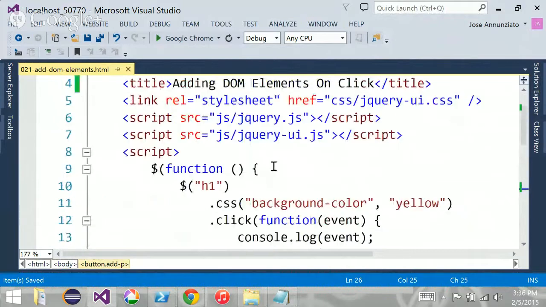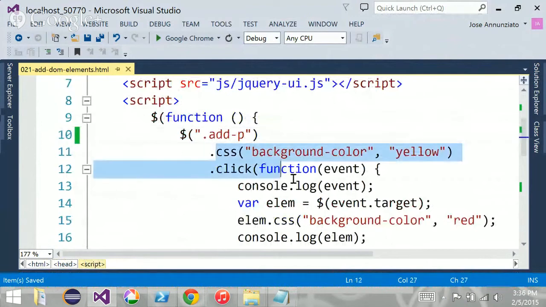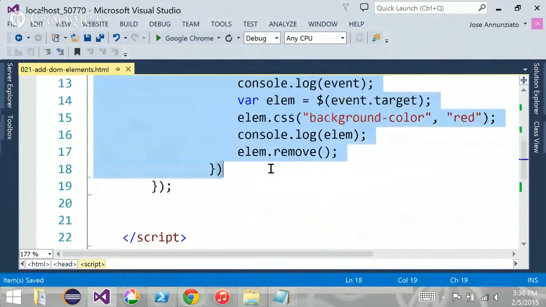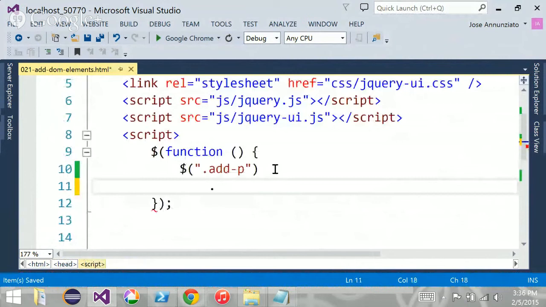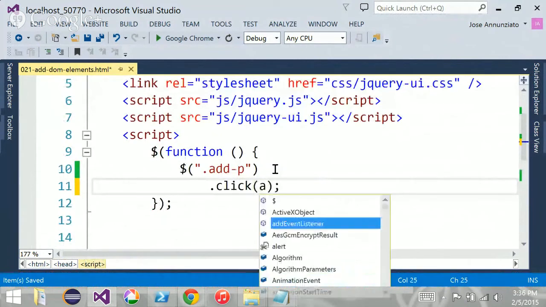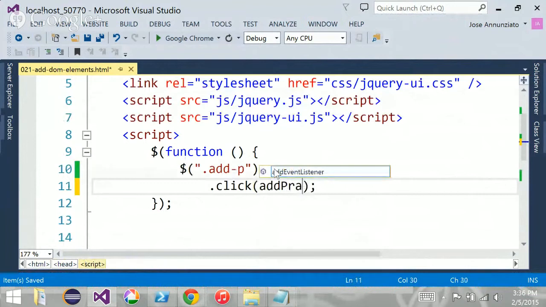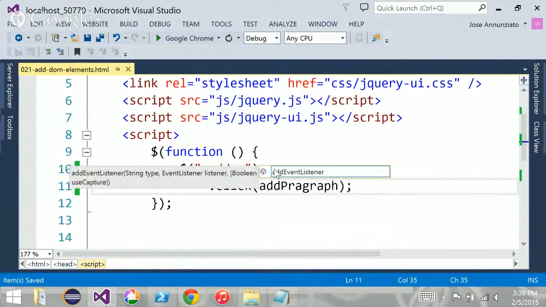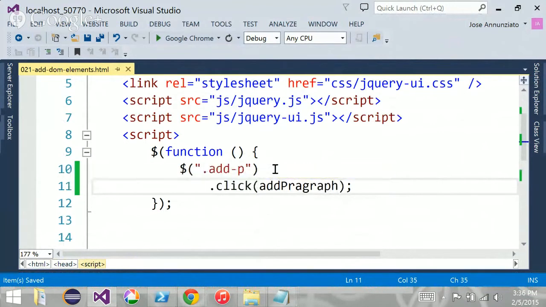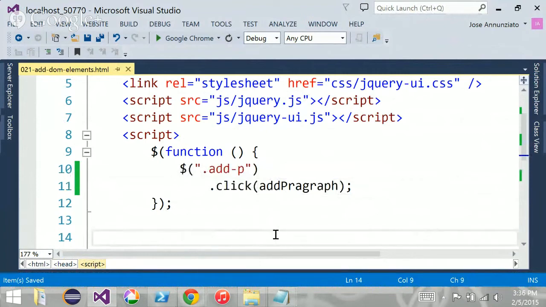Okay, so we're going to listen for that button, whenever it's clicked. We're going to say if add has a click, I want to call a function add paragraph. And so here's a function that adds the paragraph. So we can say function add paragraph.